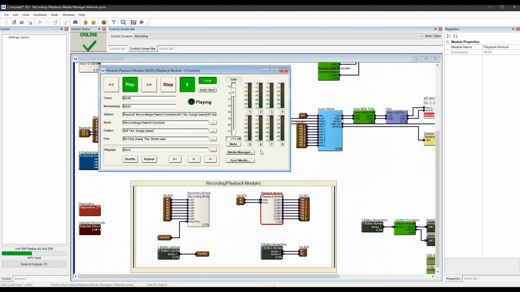All right, and now we also have the two buttons on this playback module. I didn't mention this in the recording module because I knew I was going to talk about it on this module. The recording module and the playback module have both these buttons available, the Media Manager and Eject Media buttons. The eject media button is exactly what you think it is. As soon as you press that button, it ejects or unmounts your USB device. However, it will not automatically remount. You have to go and physically remove the USB and plug it back in to remount.